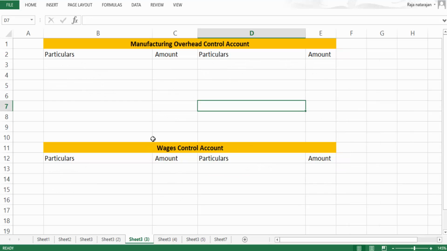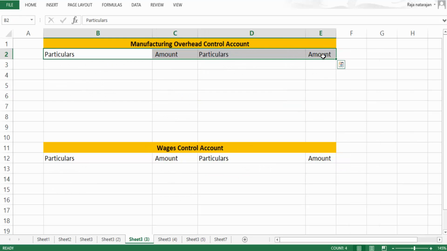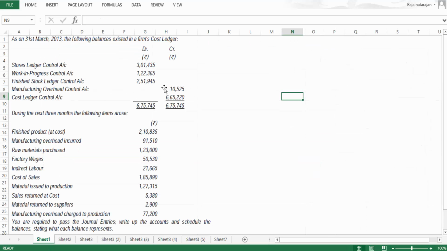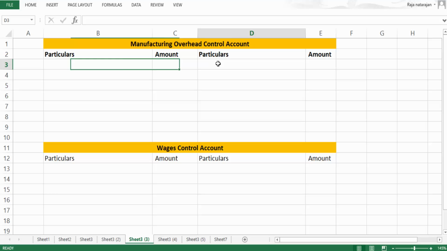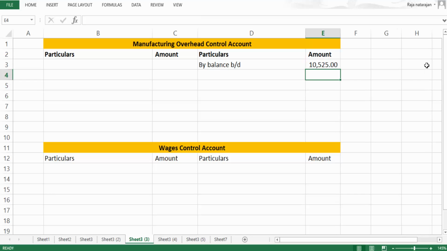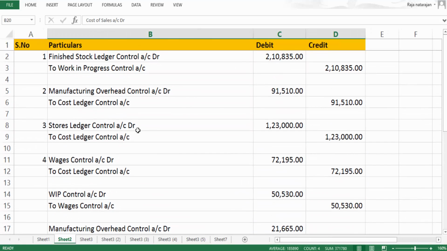Next, there are some more accounts. We have to open this manufacturing overhead control account. So let's get started. First, the opening balance, if anything. Yes, there is an opening balance, that too on credit. Okay, so we'll say by balance brought down, it is 10,525. Now let's identify the items that are linked with this manufacturing overhead control account one by one.